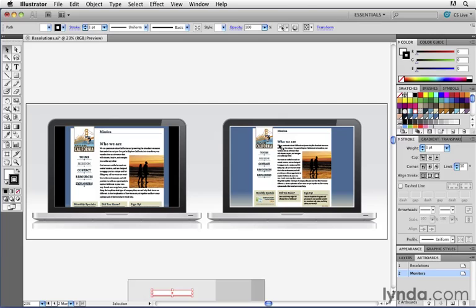You can see that on the higher resolution monitor, the graphics appear smaller, but I can also see a lot more information. I could actually see more of my page at once than I would on the lower resolution one. In other words, if I have a very high resolution, I can see more content at once, but the content is a little bit smaller, whereas in a lower resolution, I can see larger images, but I get less content on my screen at any one time, and I need to scroll more to see it.